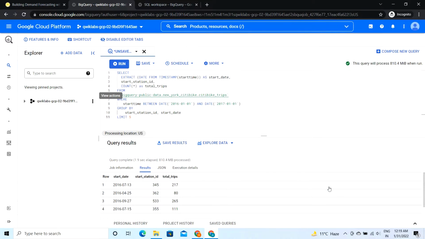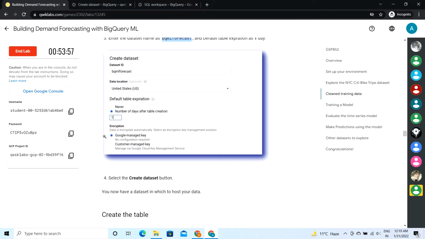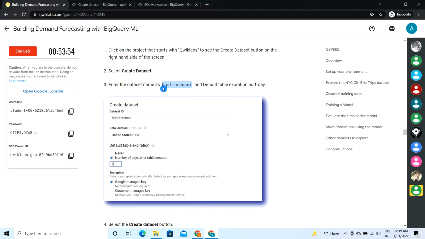Cancel here and click on create datasheet. The name of datasheet is this one.